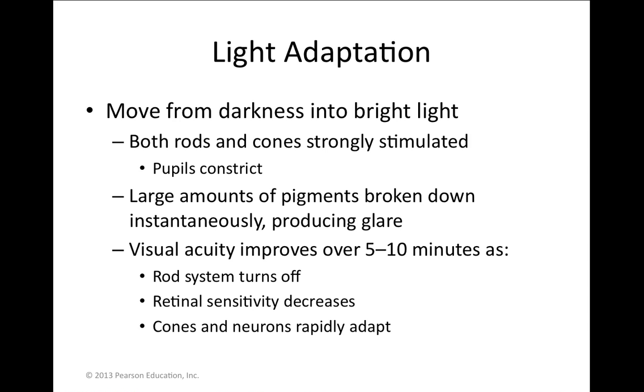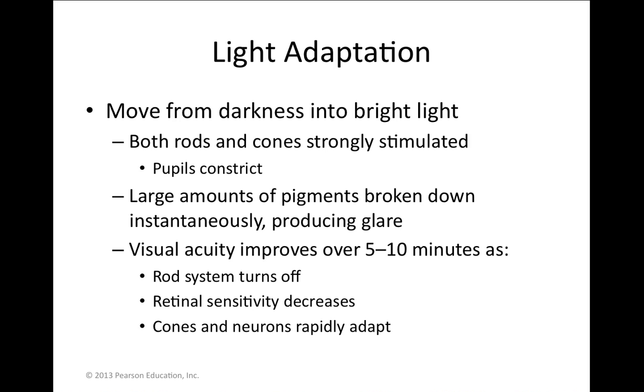That can be damaging. So large amounts of pigments are broken down instantaneously, which is what produces your glare, so that you have all of these pigments that are just sitting there getting in the way. Visual acuity will improve over 5 to 10 minutes. So the rod system will start to shut down while your cones turn on. And the cones are rapidly adapting, they're rapidly turning on, so this is a relatively short period of time to get your full HD picture.